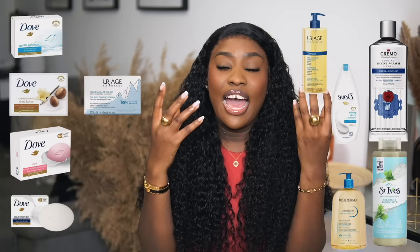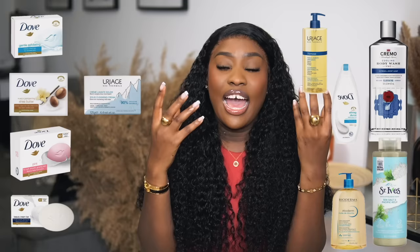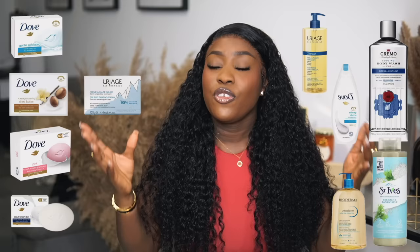I never have just one single shower gel in my routine — it doesn't make sense to me. I do both methods: I use a bath soap sometimes and then follow up with a shower gel, but most of the time I use two different shower gels. I have different shower gels for certain skin needs — one that exfoliates and one that moisturizes. You can do however you want. If you have body odor or sweat issues, you need to be double cleansing.